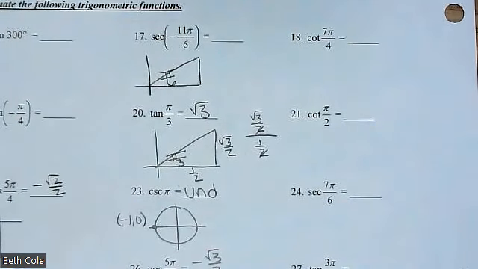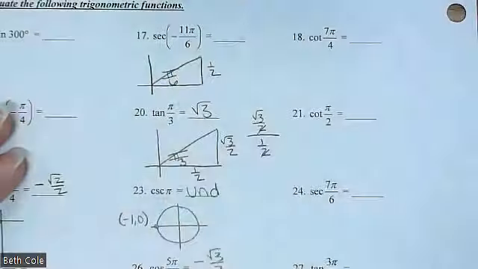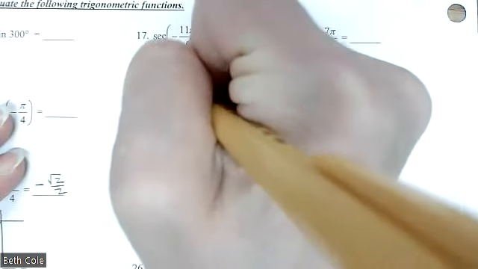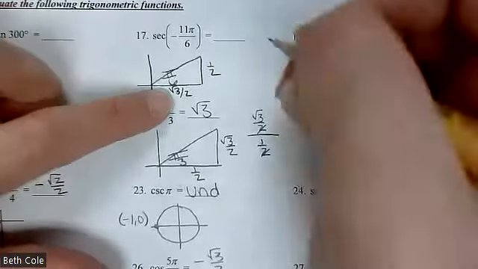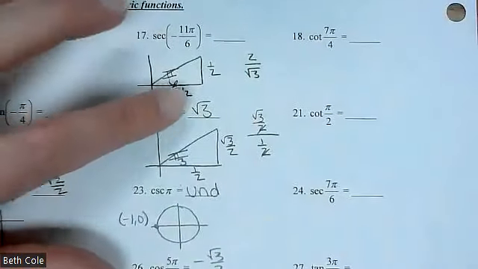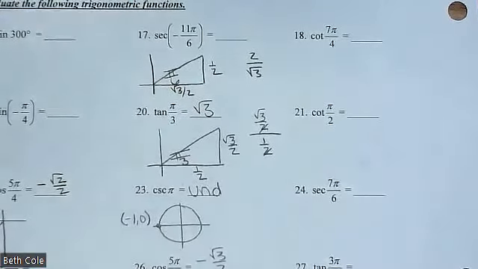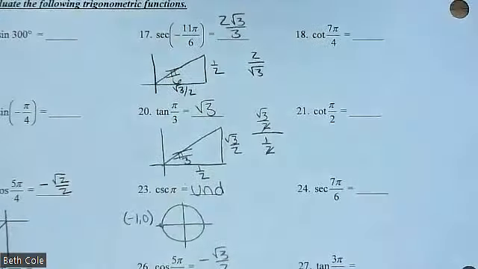So your angle is pi over 6. That is a little slice. A 6 is a very small slice. So 1/2 goes across from that. Other side is square root of 3 over 2. We're in quadrant 1, so everything's positive. Secant means you're going to flip which one? Cosine, which is x. Good. It would be 2 over square root of 3. You just flip that over. Do not put 1 over square root of 3 over 2. That looks bananas. Just flip it over. And then when you rationalize that, it will be 2 square root of 3 over 3.